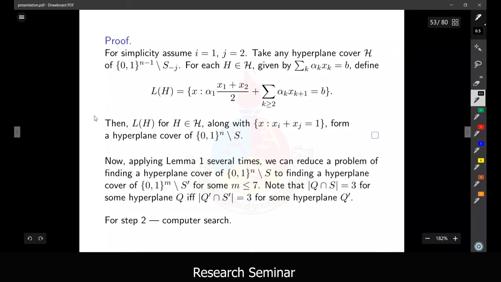Okay, and how to deal with the case when the dimension is small? Unfortunately, we couldn't find any nice approach, so we just used computer search. We just checked all possible configurations of columns and checked whether we can cover them using an appropriate number of hyperplanes. This is also not a very nice thing, because we couldn't find any easy tool to deal with the case, for instance, when the size of S is strictly bigger. We could still do it by hand, but it would be very annoying.